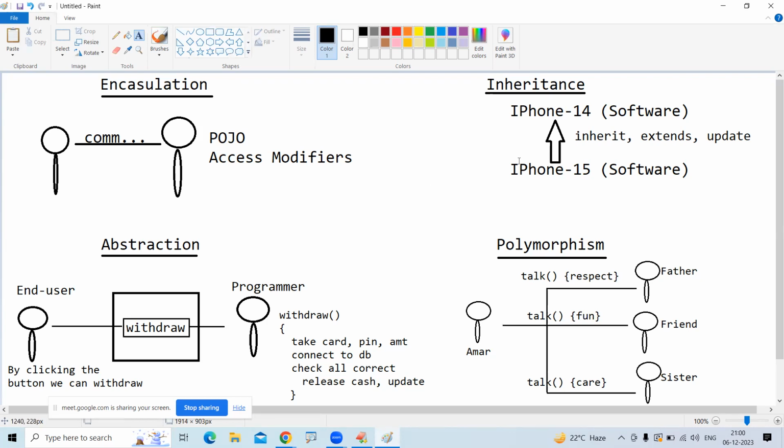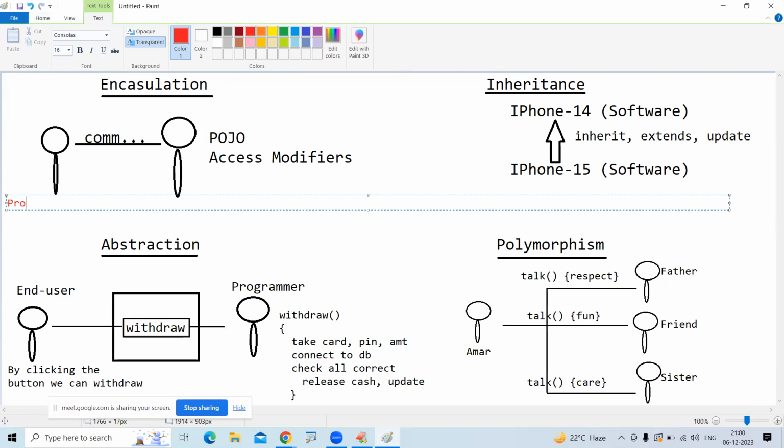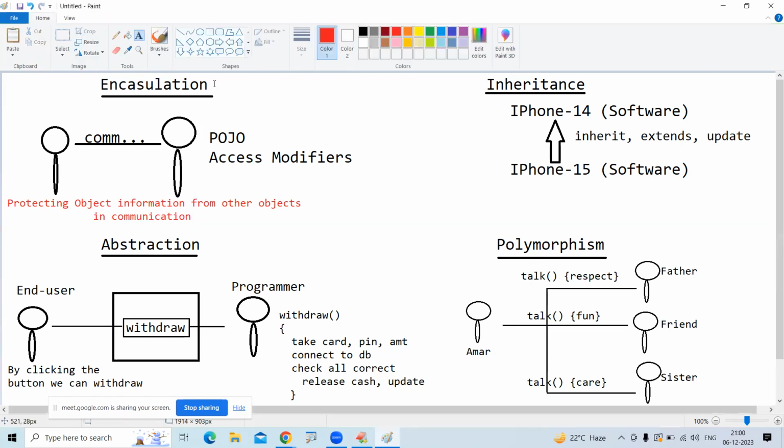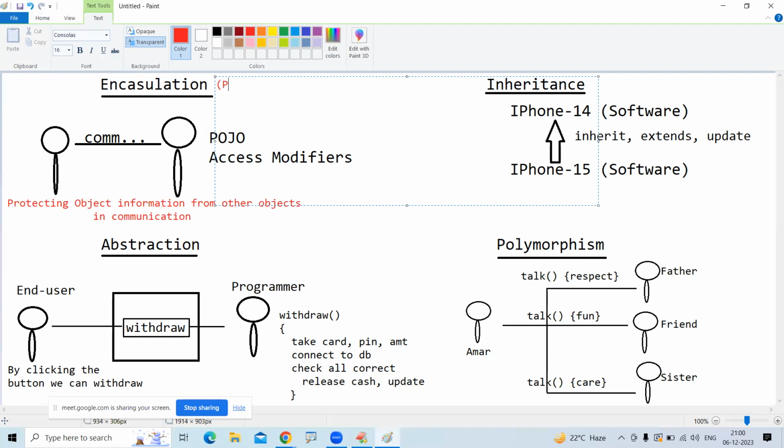So now let me explain clearly. What is encapsulation? Protecting object information from other objects in communication. Simple way. If anyone asks what is encapsulation, it is protecting the data.